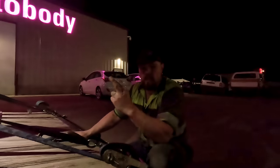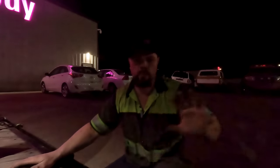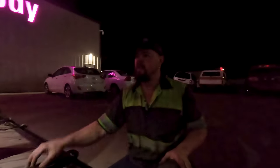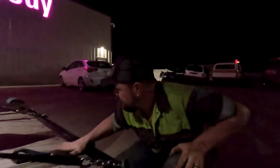I'm hoping nothing breaks, because every time I've took it out, something's broke. I hope that curse is gone when I changed the motor. I hope that curse went with the motor and not the transmission and transfer case. And this thing just does phenomenal. Hope, hope, hope.